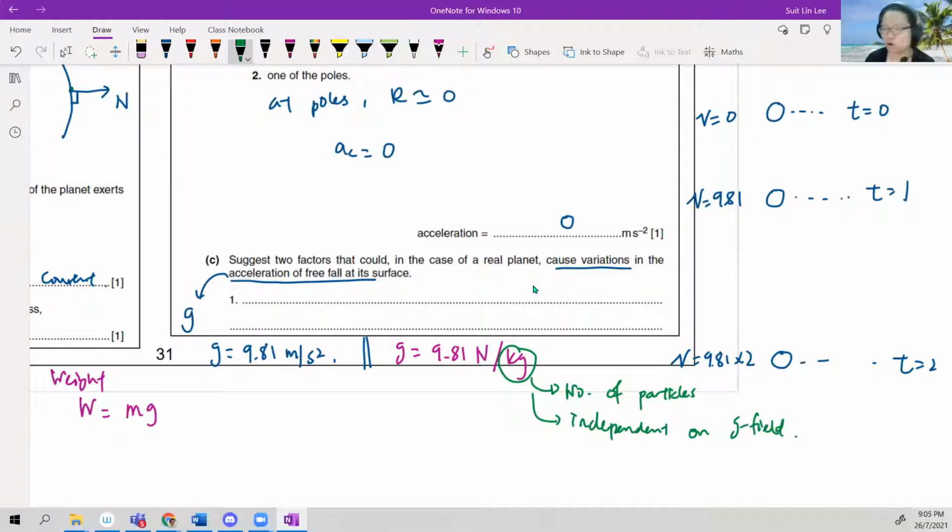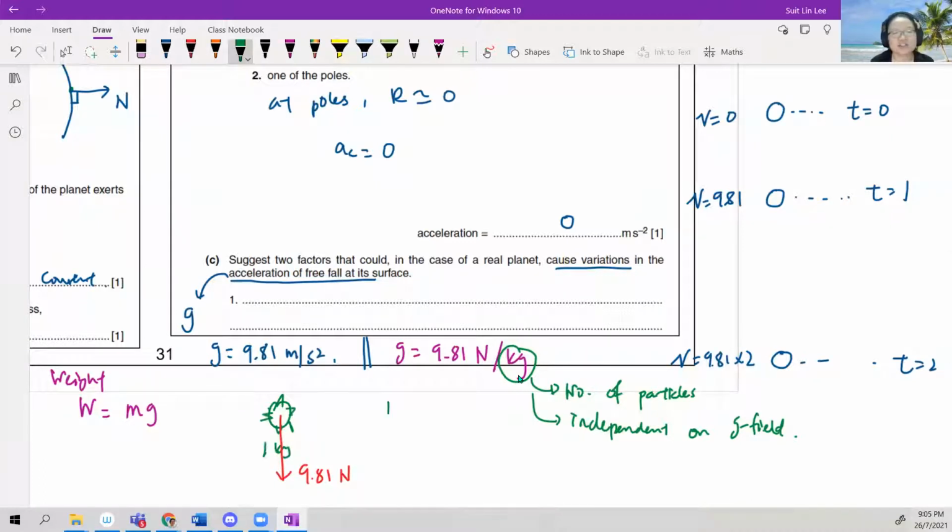I don't care whether I put you on the moon, on Mars, on planet Earth, I dig a ravine and throw you inside, I put you in a black hole, your mass should stay the same, unless I chop off your hair, then your mass will decrease, okay? So this means for every 1 kg of mass, it will experience 9.81 Newton. So let's say I buy 1 durian, and this durian is 1 kg. If I want to draw the forces on the durian, this is 9.81 Newton.